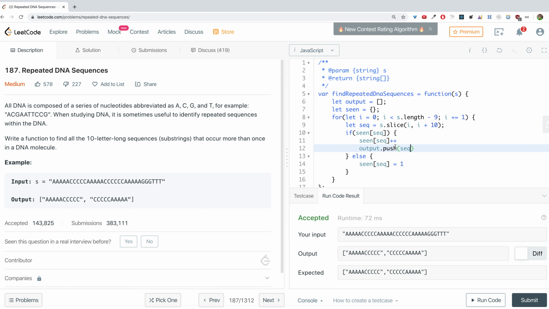So let's say our string was A, A, A, A, A, and let's pretend again I'm looking for only 3s. Okay, it's the same problem conceptually. Right, we have an A here. We wouldn't push it. We would have our A sequence here. We would push it. And then we would see another one here. We would end up pushing it again. But we don't want to keep pushing it. So what's a way around this?